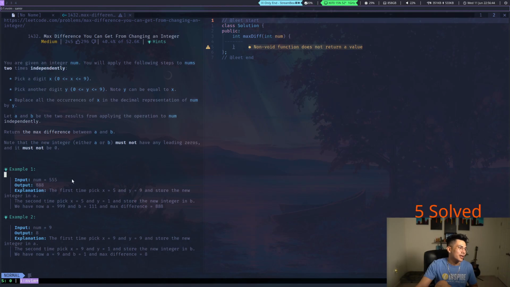And then we get the max value of that number. And then we also have a minimum value, where we want to change the first non-1 value to a 1.